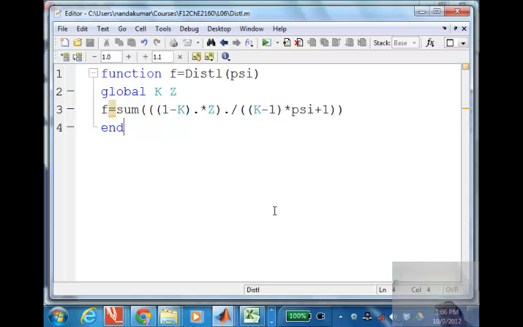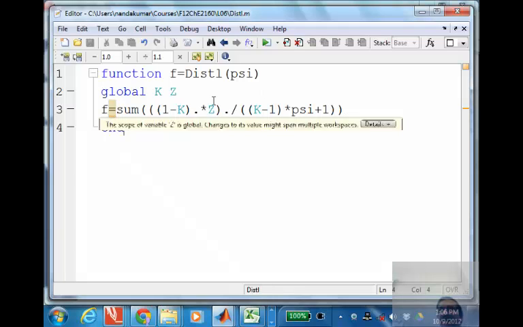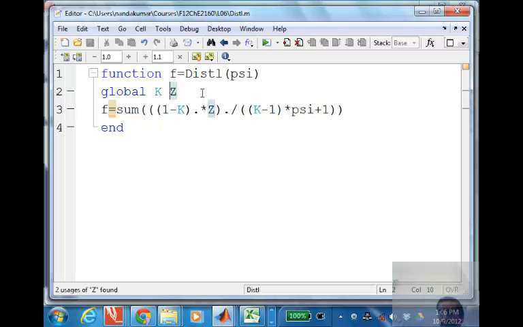Yeah? Wouldn't it work if you don't define k and z as global variables in a function, if you just did it in the workspace? Okay, you can, that's a good question. When you have a question like that, test it out. We will test it out, okay? There are a couple of ways of handling this. When you're writing a program, there is no unique single way. You can do it in many ways. Here I'm trying to illustrate what a global variable does. So your question is, if I take this out, so suppose I put a comment, that means it's not effective, then if I try to execute this from the workspace, will it work?